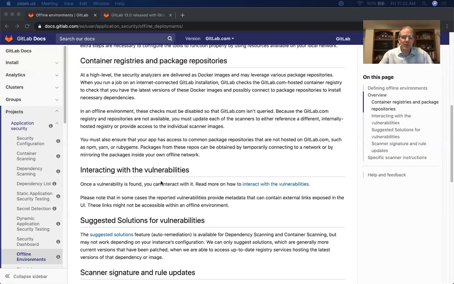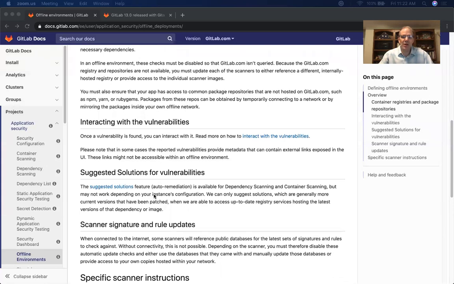When you interact with vulnerabilities or try to use our auto remediation features, they may or may not work depending on the settings within your individual network.